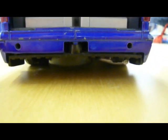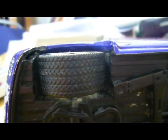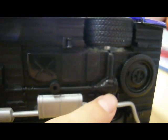The underside looks very nice as well, as you see. Since I have the bumper missing, I forgot to mention, you can slightly see the spare wheel. Looks fairly nice. These stylish, wide and thin sport tires. And I'll take you around the underside as well. It's fairly nicely detailed. You see the whole frame rails around. The exhaust comes out here. Differential right here. The drive shaft. Another differential. Again, the spare wheel.